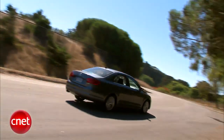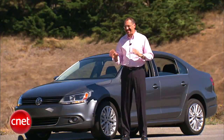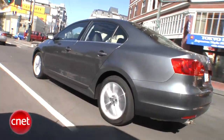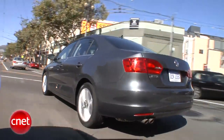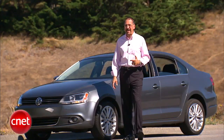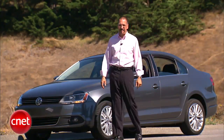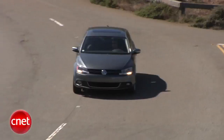Okay, let's price this 2011 Jetta SEL about $22,100 plus $750 destination. Just to go apples and oranges here, it's about $1,300 less than the previous year Jetta SEL. So that's quite a haircut on the MSRP. But of course, I showed you some of the reasons and the ways they did that. Now, options, a little fuzzy on the pricing still, so I'm going to leave that. We'll get back to you on that.